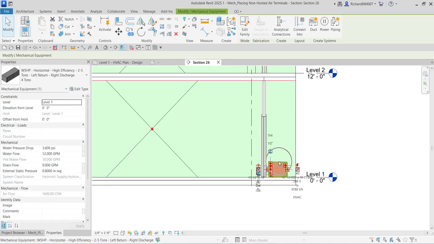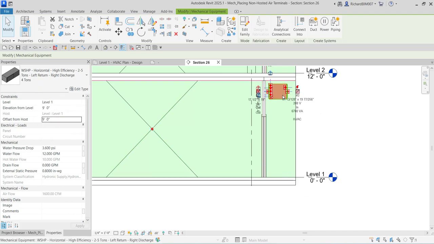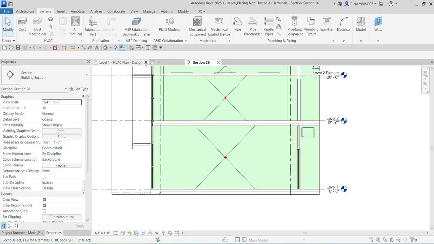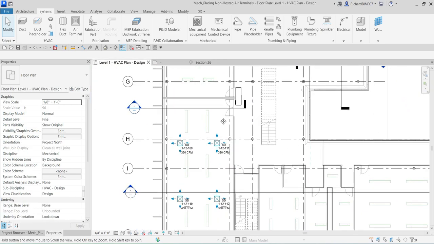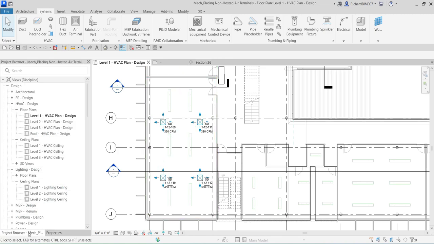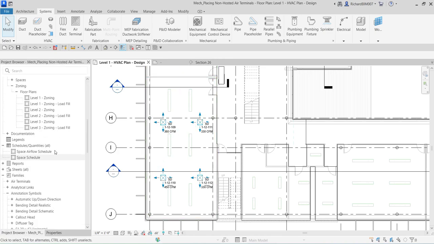So you just select that one and then change the offset. Let's say 9 feet. Just type 9 and then select apply, and there you go. And then just select modify. So basically that's how you place your non-hosted family and use your schedule to design your project.